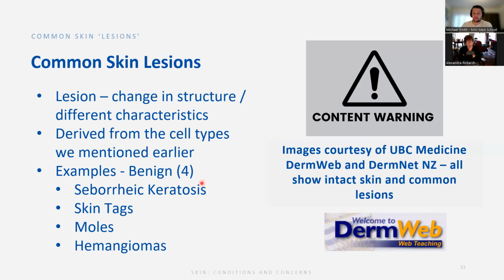We do know some things of what cause these types of common lesions, though, and they are all derived from some of the cell types we discussed earlier, like keratinocytes and melanocytes. I have 4 common conditions that I want to talk about to you all, and you may have heard these names before, and so if you have, great. If this is new, also great. These are seborrheic keratoses, skin tags, moles, and these other cute things called hemangiomas.